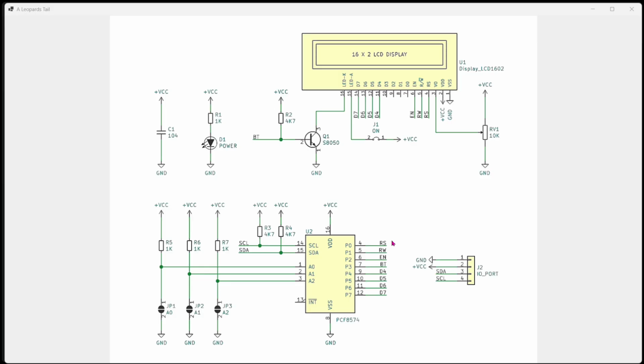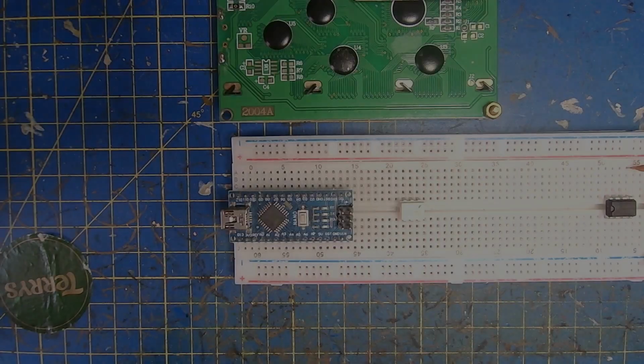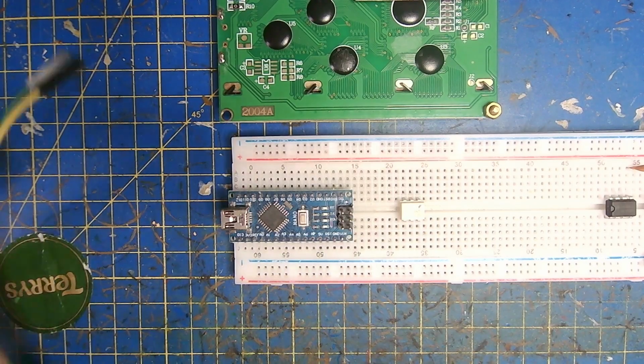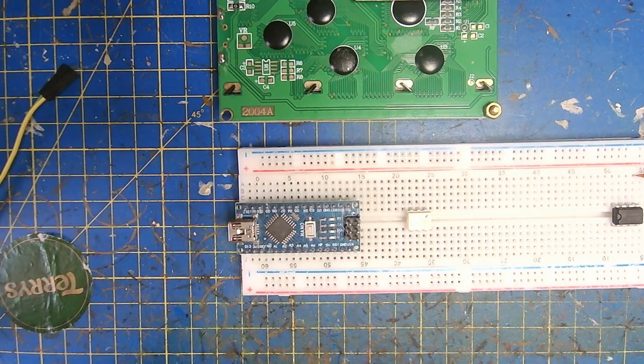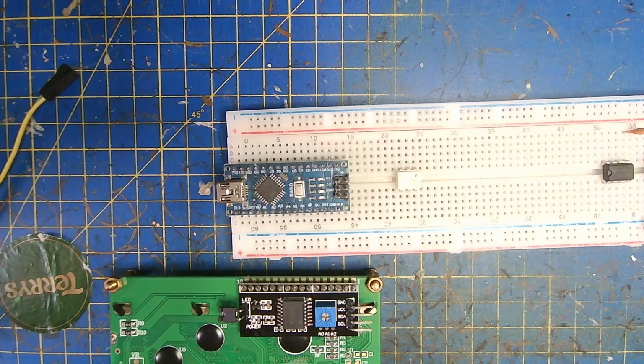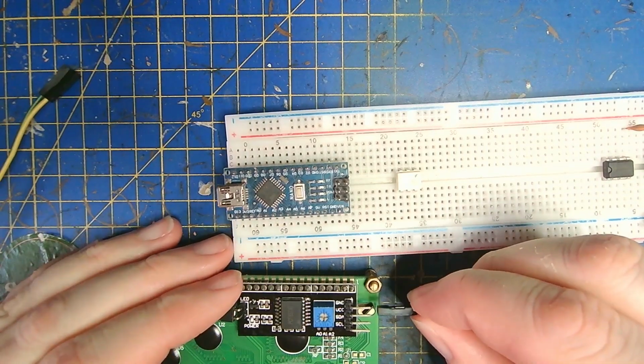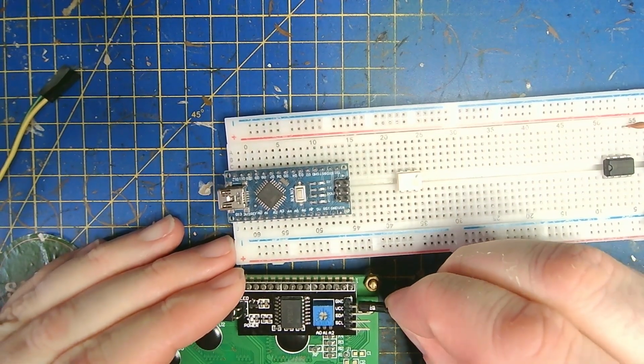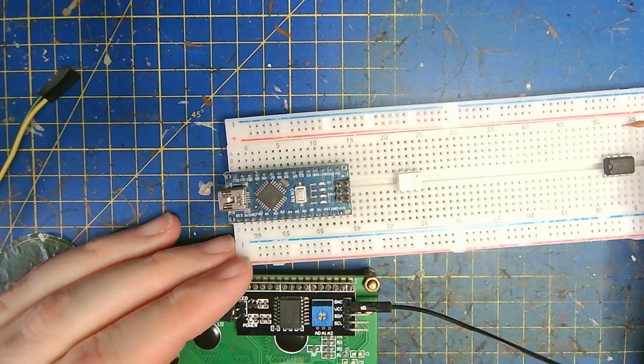So how are we actually going to hook this thing up? Yeah, well, let's have a little look. Okay, so we're going to wire this up, hopefully quite simply. So the first thing I need to do is bring this down here so we can see this. I'm just using these simple connectors here. I'm going to put one onto there as it's going to be ground.